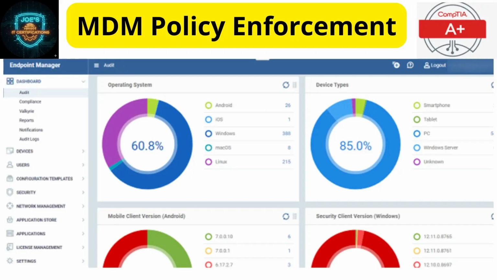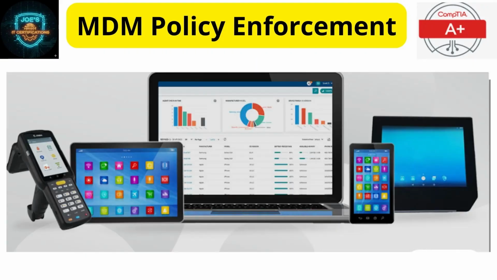The MDM also allows you to configure how this device will be synchronized over the air. Since these devices are rarely plugged into a central facility, we need some way to back up the data that's being stored on these mobile phones. Some of these settings are already pre-configured. For example, your telephone information and messages is something that we know will always be configured and set up on these devices. But different organizations might use different types of email. One organization might use Gmail, another organization might use Microsoft Outlook. Each organization does things a different way with different settings. And so the MDM allows you to have all of those configured in one central place.